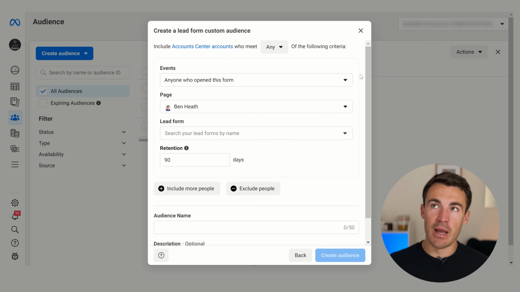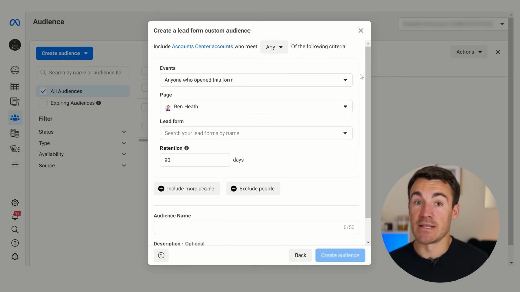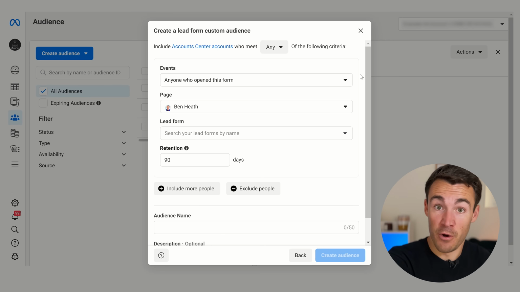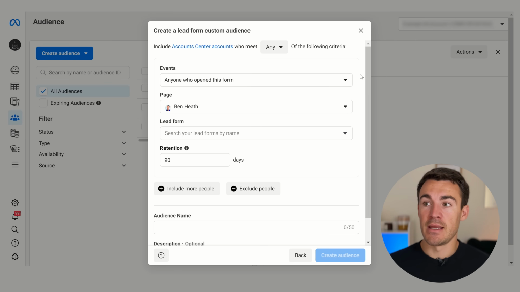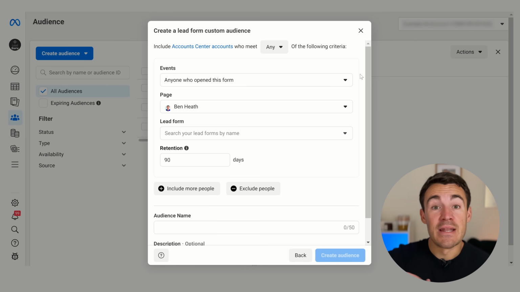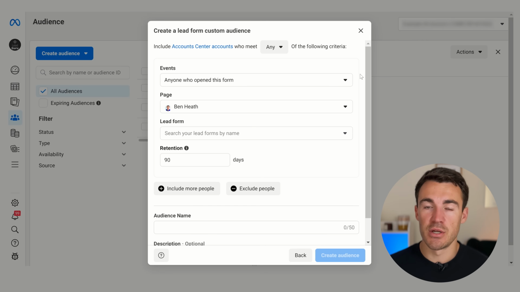So you think about the ways that you could retarget with that. Let's say someone who opened but didn't submit, you could advertise to that person to try and get them to do it again and actually follow through and submit the form. Let's say the opposite, someone who did open and did submit, perhaps they're now in your sales process where you're having sales calls with them, you send over a proposal, whatever it is, and you want to try and convince them to convert.